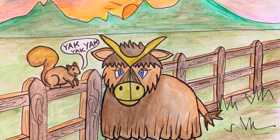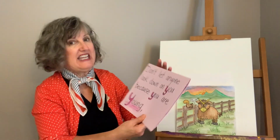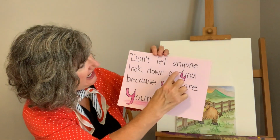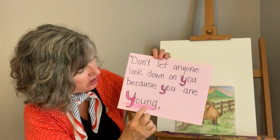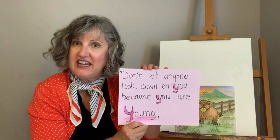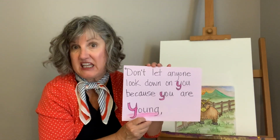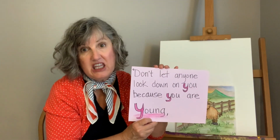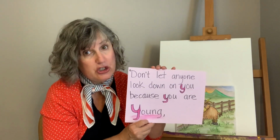Yakety, yakety, yak. So in looking for a word of encouragement, I found this verse that has three whys in it. And I think you're going to really like it. It says, don't let anyone look down on you because you are young. And that is a great verse because it reminds us that even as kids, even as children, you can do great things and God can really use you.